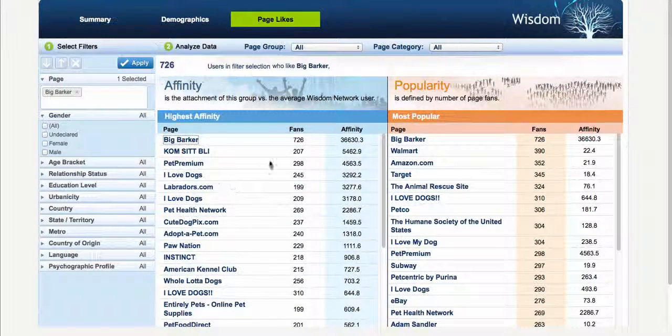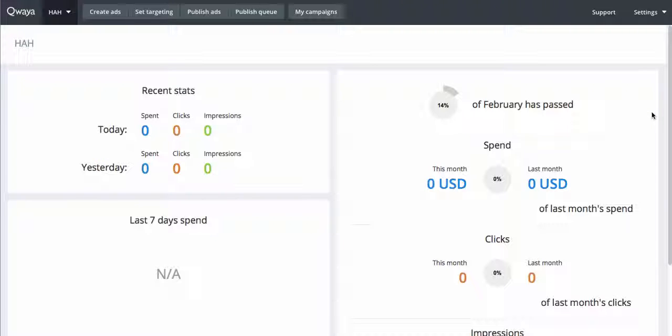And then if it does, what we want to do is build a template of these interests. Now, we recommend that you use a system called Quaya for doing this, because this is going to make the whole process that we're going to show you in the next module way faster and way easier than if you're using the Ads Manager or the Power Editor to create your ads. And we'll go into that in the next modules.